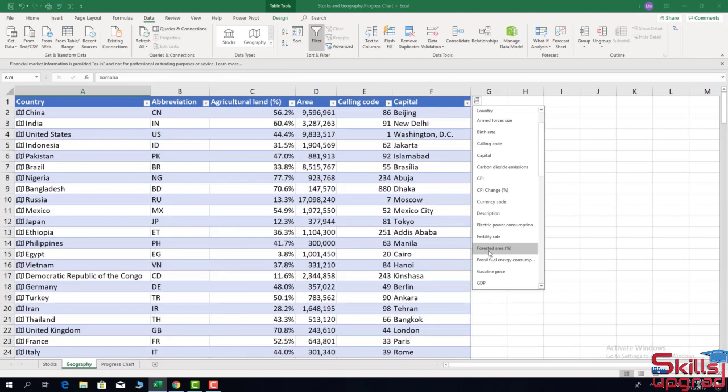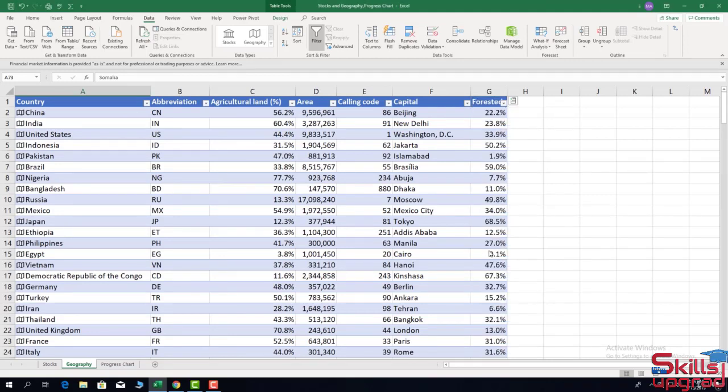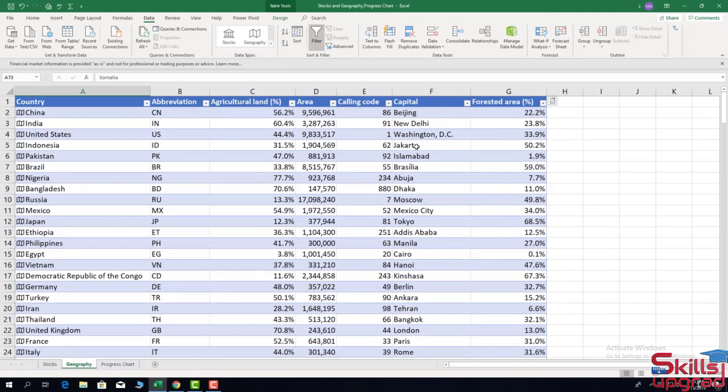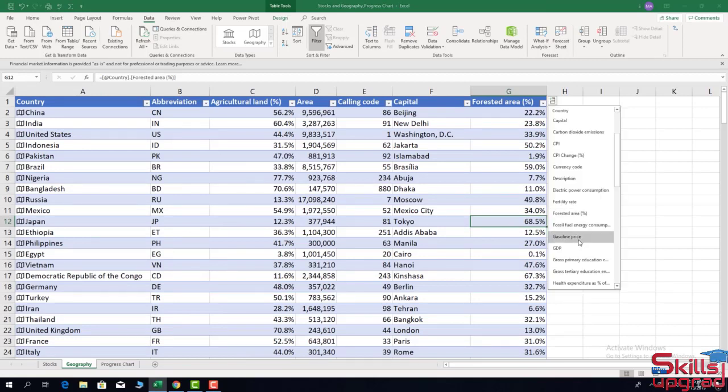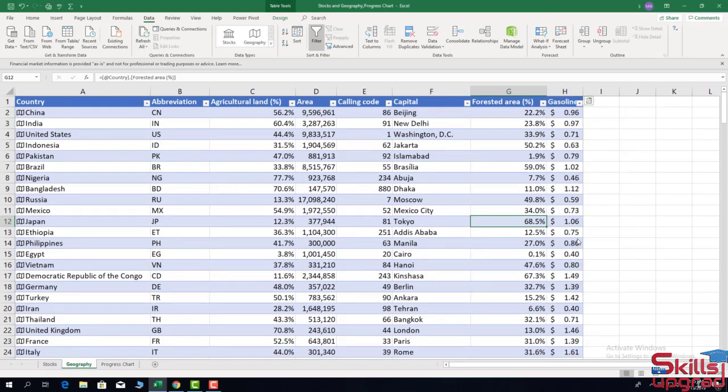Then click on forested area percentage. I see here the percentage of forest area for the country China is 22.2% and the percentage of forest area in the country Japan is 62.5%. Click on gasoline price.